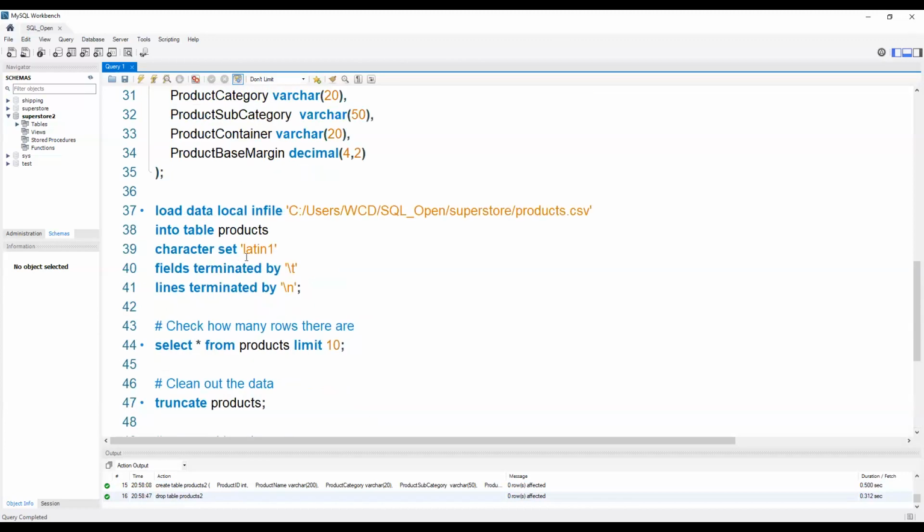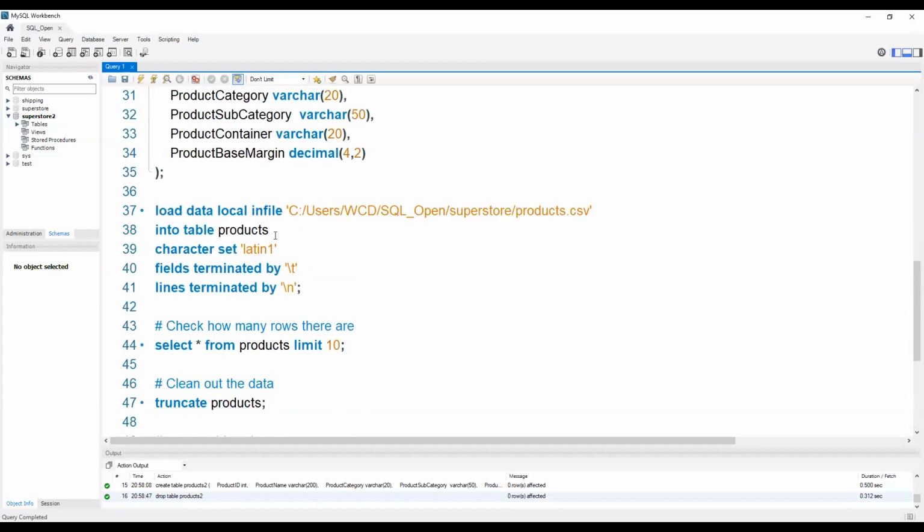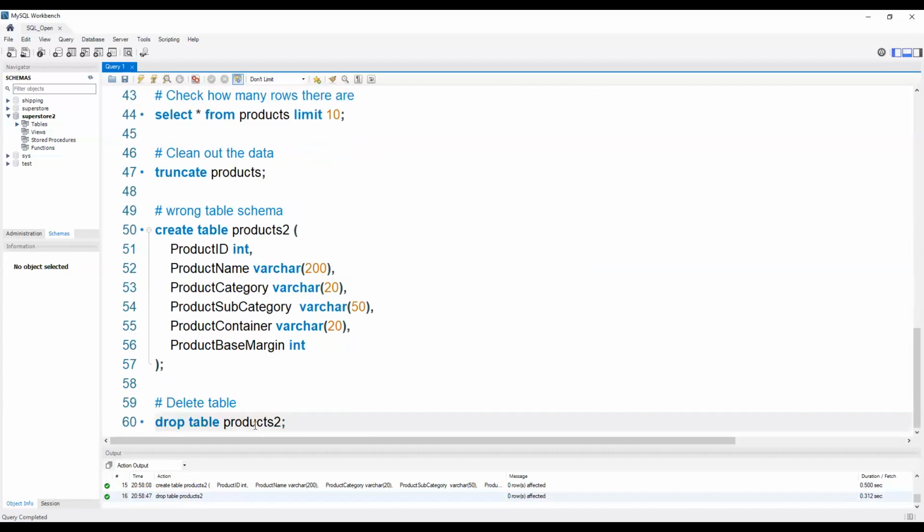So once again, if you're loading in wrong data, you can truncate to clear out the data but keep the structure. But if your schema or your structure of the table is wrong, you would need to drop the table.